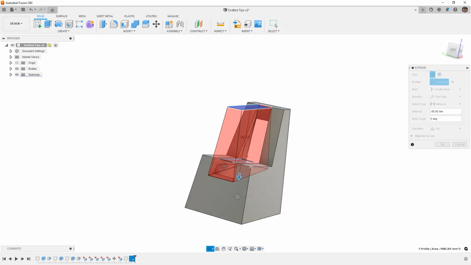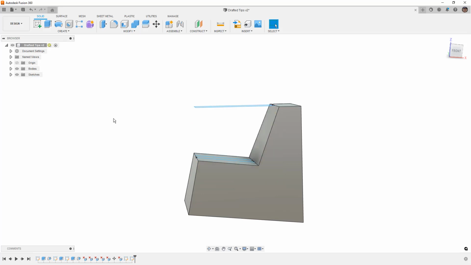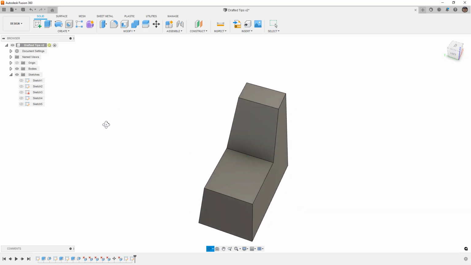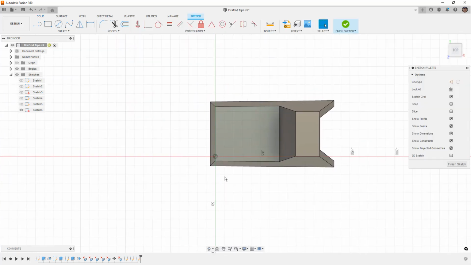And obviously in this case, it's cutting through and I'm not really too worried about it, but what's going to end up happening is you're not going to be able to match that edge. So a couple of ways that we can get around this is by using press pull and by using a split feature. So if we take a look at this and we maybe create another sketch, we'll go ahead and just create another sketch on the top.